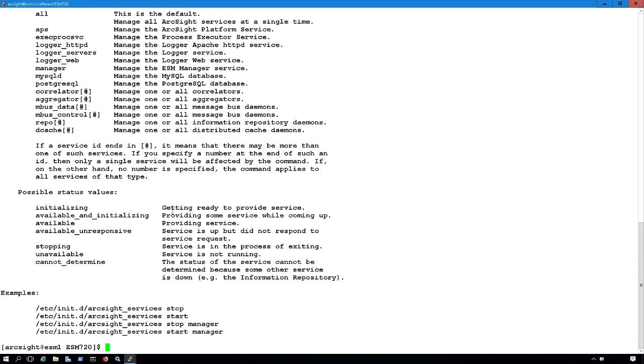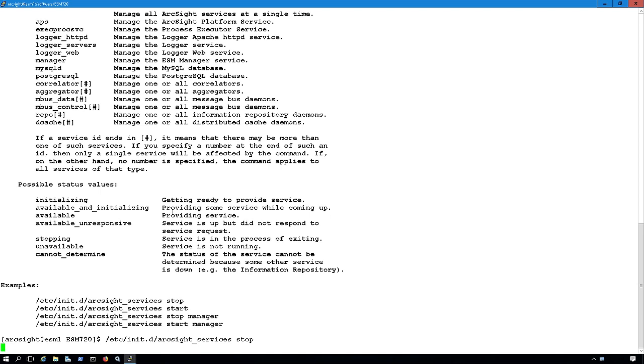This is mandatory, because it might fail during the installation of the message bus control and the message bus data when you're adding the services to the nodes. Okay, so I'm going to stop all of them now, and then I'm just going to start the repo only, literally manually, right?